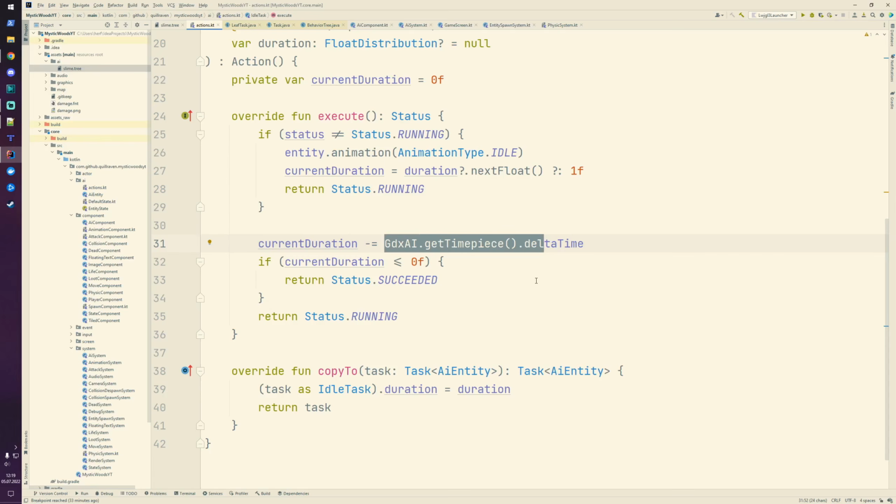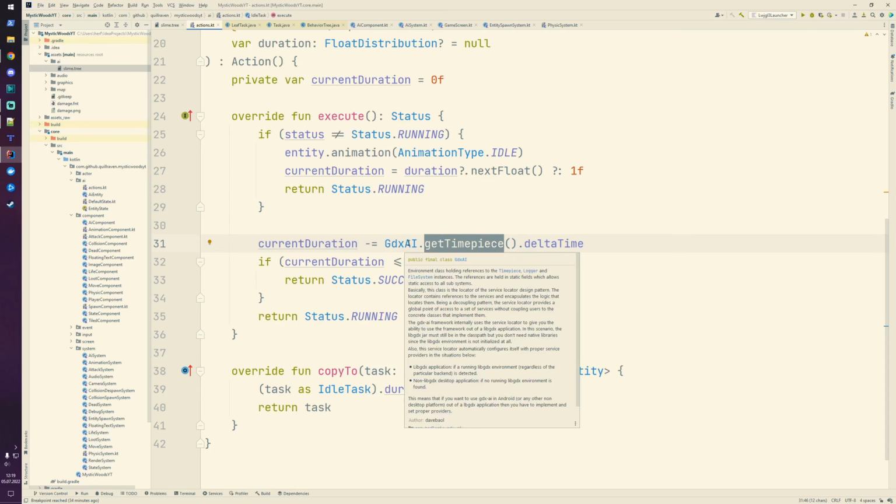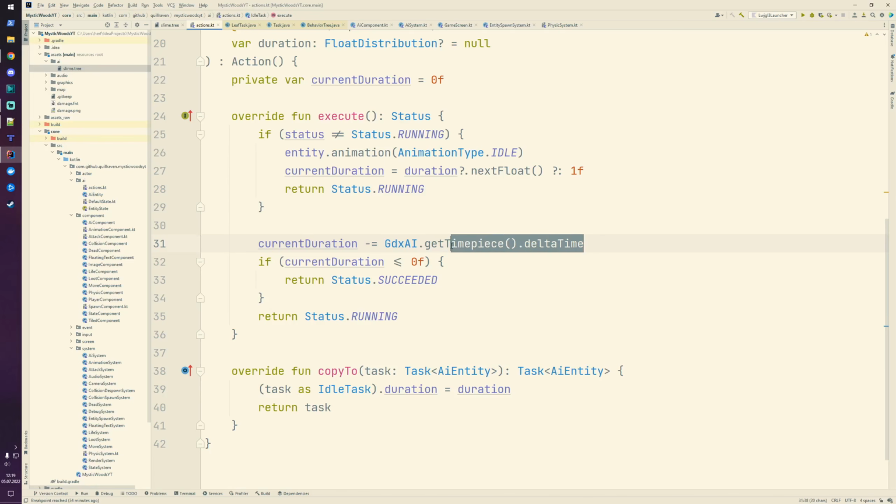For example, your entity gets hurt, and 2 seconds later you want to send out an event that, hey, I'm hurt, do something. In that scenario, with the delay of the telegram, this timepiece of GdxAI is used. And we also use that here to get the delta time.